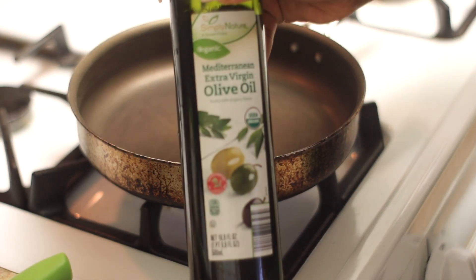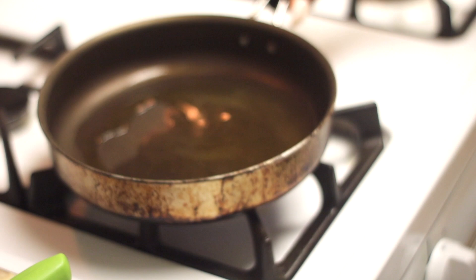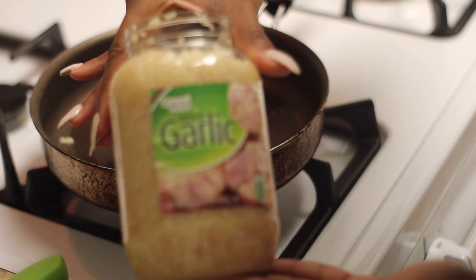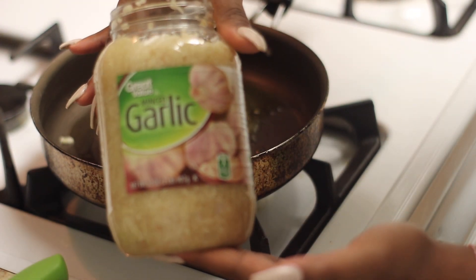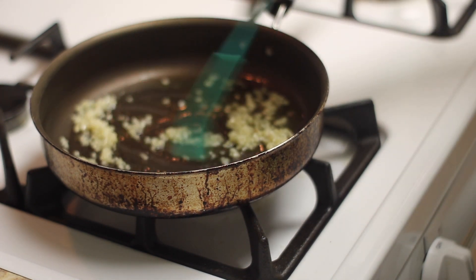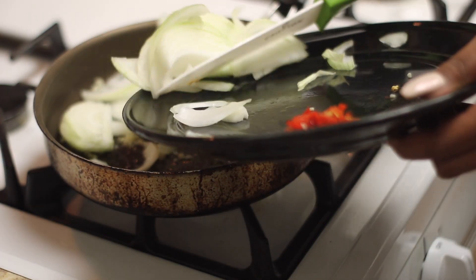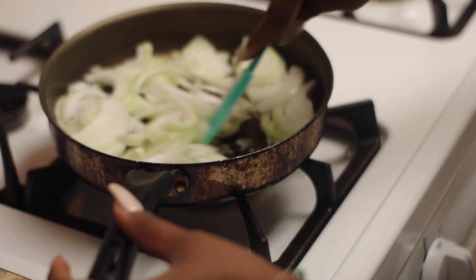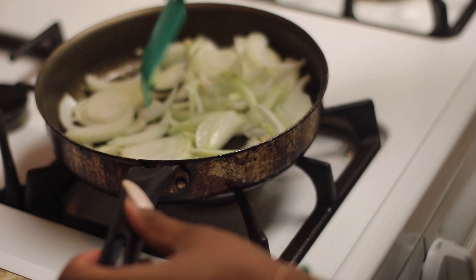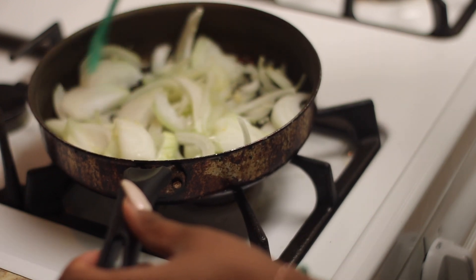First, what I did to get started is I warmed up the patties in the microwave oven while I did the toppings for the burgers. I just coat my pan with a little bit of olive oil, and then I used the minced garlic that I get in a jar. You can actually cut up garlic if you like, but this is just faster and easier for me — that whole jar is about five dollars. So I cut up a whole onion for this. You can use half an onion, but I like a whole onion because I like a lot of onions. You can also dice it, but I like it to be kind of shredded like the ones at the restaurant. And I just cook that down until they're kind of tender.